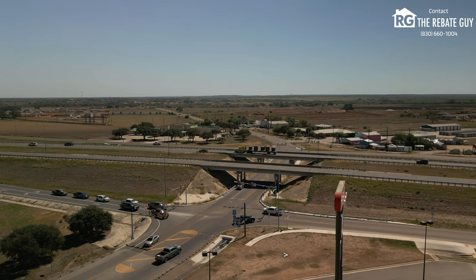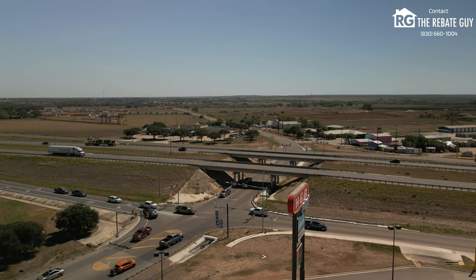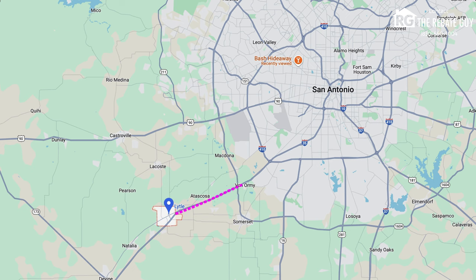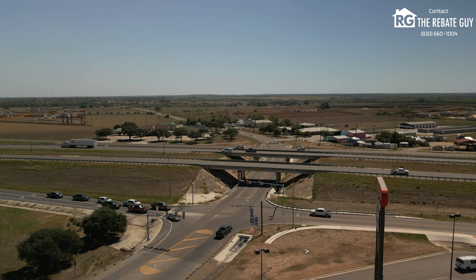Before, when you lived in Lytle, you were kind of outside of San Antonio, and if you wanted access to major amenities you had to head back into town. But that is not the case anymore — everything is very convenient here in Lytle. If you do want to head into San Antonio, right up the road on 35, you'll eventually hit 1604. Head north on 1604 and in minutes you'll be at the Highway 90 intersection, with major movie theaters and entertainment right there. Keep heading on 35 and you'll reach downtown San Antonio — perfect if you're working downtown.